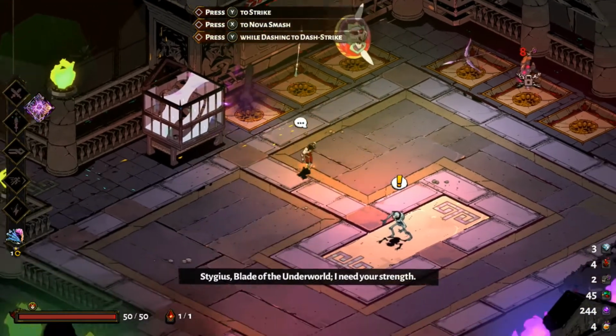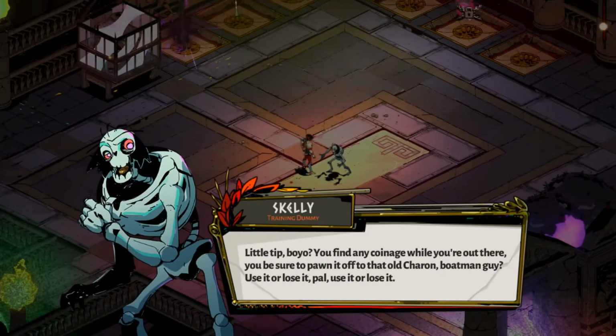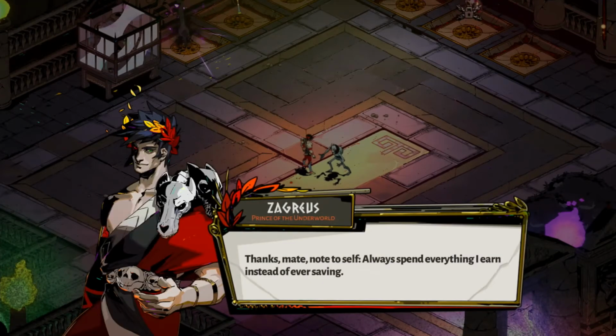So the Stygian Blade next, we're gonna talk to Skelly real quick. Boyo, you find any coinage while you're out there, you be sure to pawn it off to that old Chiron. Boatman guy, use it or lose it, pal. Use it or lose it. Thanks, mate. Note to self, always spend everything I earn instead of ever saving.